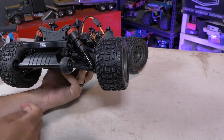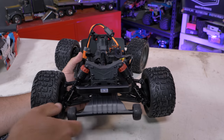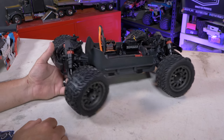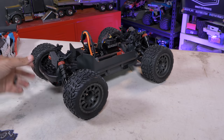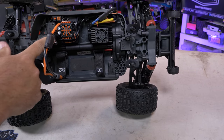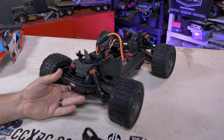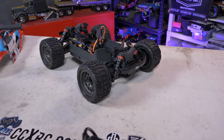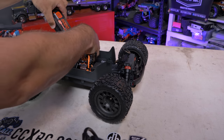In the rear you've got plastic shock bodies with plastic caps, and they now have silicone O-rings which should make them retain oil a lot better than early generations of the VLX. Arma has been listening — you can see the different ways they're adapting and working with the people who use the cars, really trying to give us stuff we'll love. The new upgraded Spectrum servo is now in these BLX vehicles. All that's left is to strap in a Spectrum G2 battery and get this thing ready to rip.